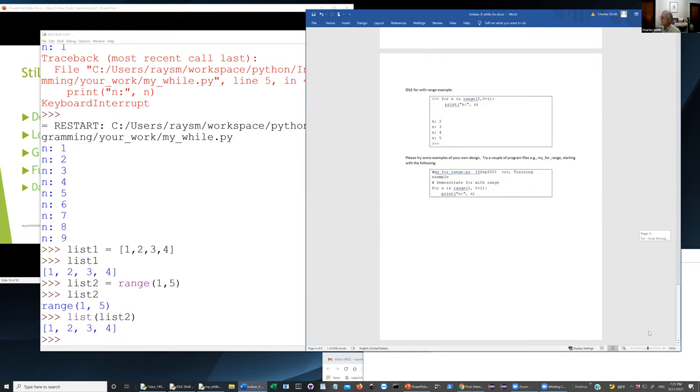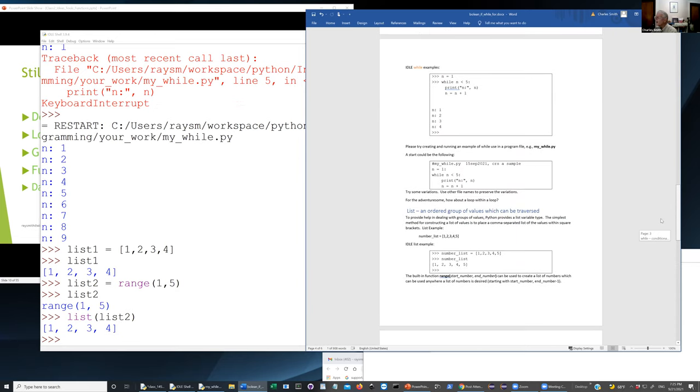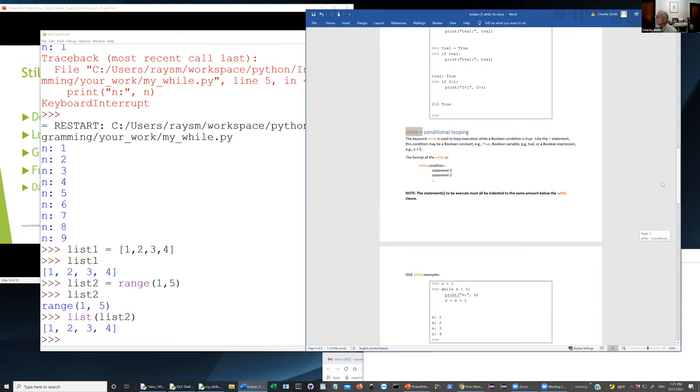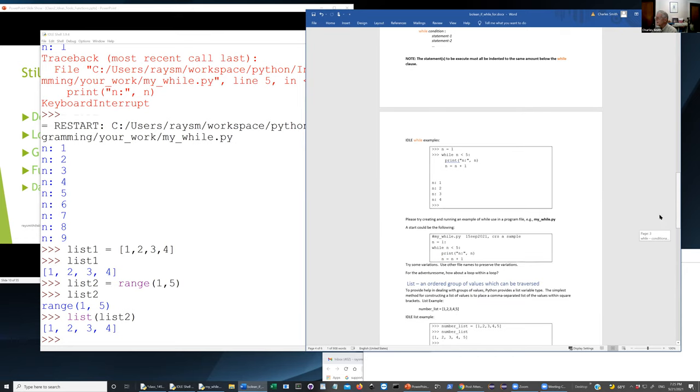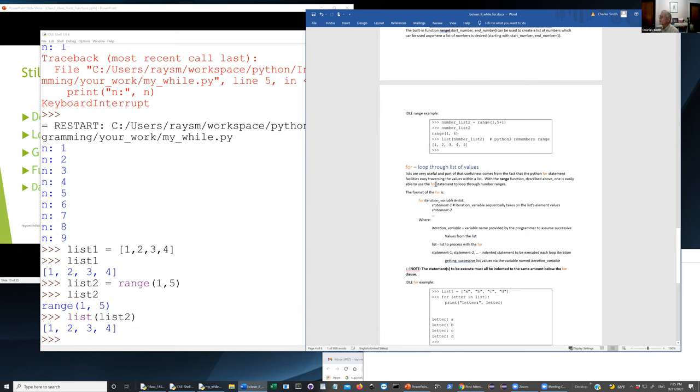And the keyword for going through that loop is for, if we can find it. Here we are. So for, like while, loops through a list of variables, but in this case, an exact list. While does things until a certain expression, if you will, or value is not true. For does it directly, loops through a list of values.